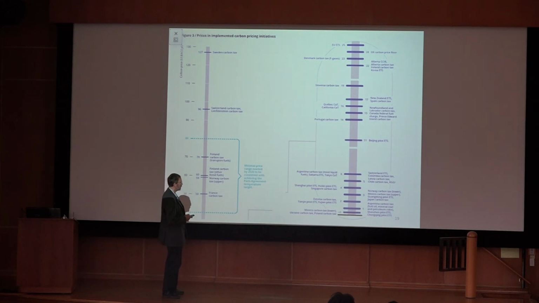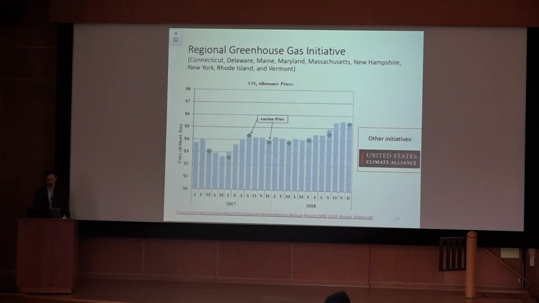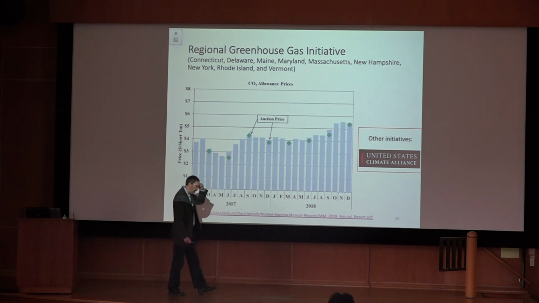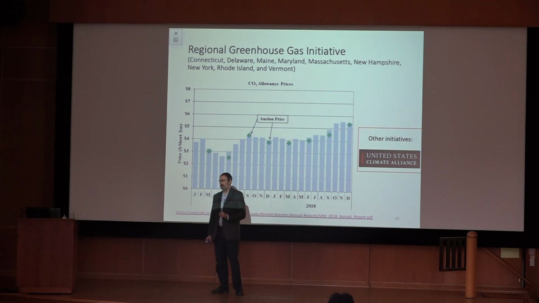The local experience I wanted to mention is the RGGI at 5. That's a northeastern initiative, the Regional Greenhouse Gas Initiative, that includes these states. New Jersey is not in this initiative, but it's part of other initiatives. In particular, it's part of the United States Climate Alliance of states that is trying to supplement the lack of policy at the federal level in recent years. It's also part of another initiative that you have on the previous slides, the Transportation Climate Initiative, that is likely to start in a year or two, which is a sort of interesting policy.